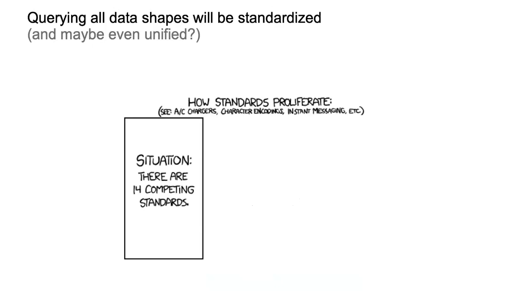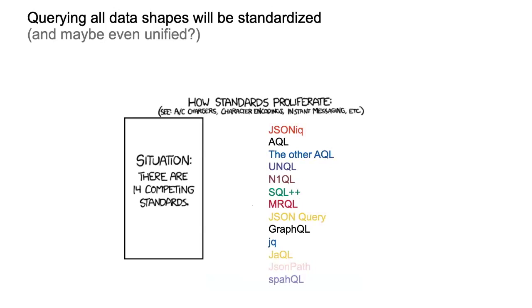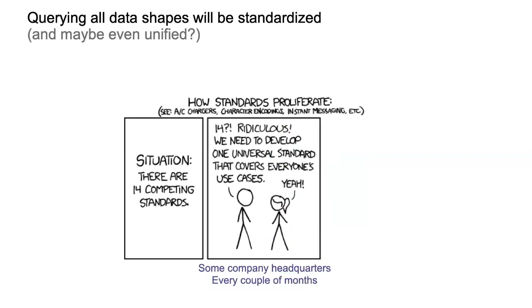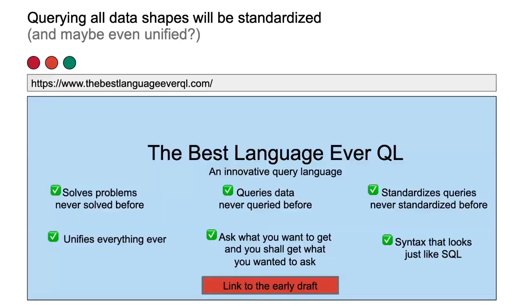All right, so this is one of my favorites. And this is exactly what's going on with languages for trees. Situation: there's 14 competing standards. I even keep a list of them, so this is just a few of them, but I think now it's even 30 plus. And then once in a while, at some company, engineers realize that we need a language for trees, and so they invent a new language for trees. Or they want to unify the languages that already exist because they think they know better. And then what happens is that there's a fancy new website that introduces the new language. If they have a lot of money, they might even get adoption and so on.